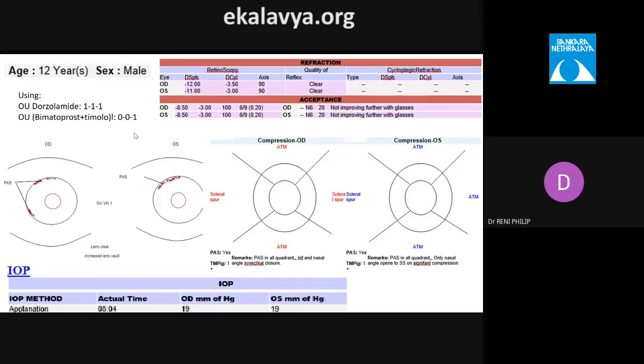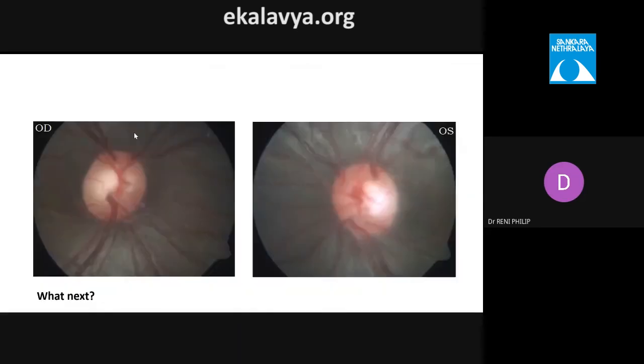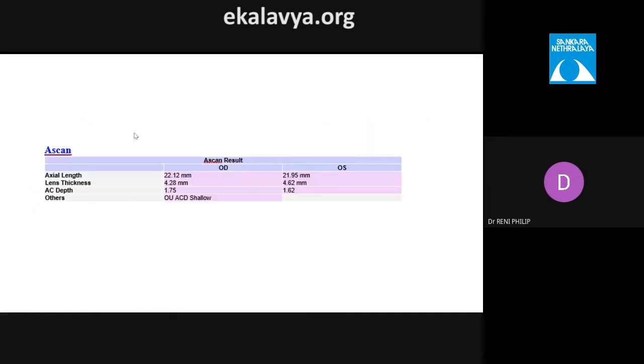Okay, so in very young patients, don't directly jump to primary angle closure, suspect closure and glaucoma. You can see a high minus value in the child. So something is there that it could be an incidental myopia or it could be something that is causing the myopia other than the long axial length. And this child had closed angles in all quadrants. So you have to take a look at this.